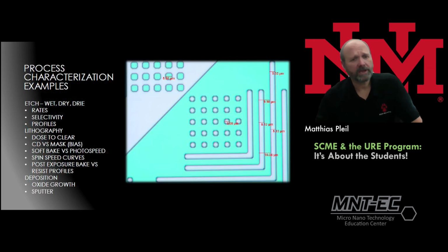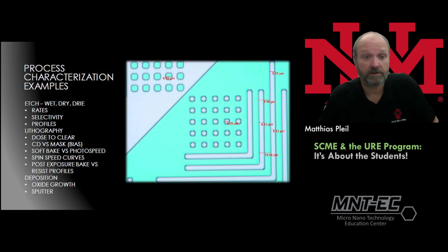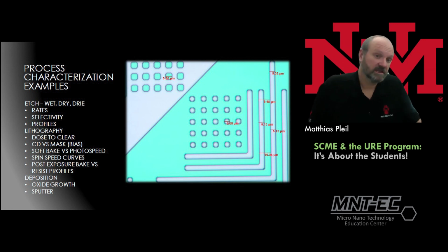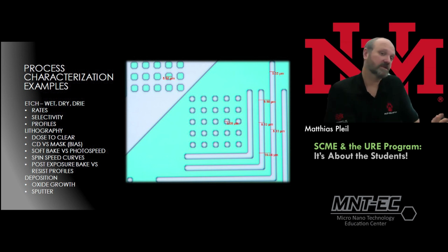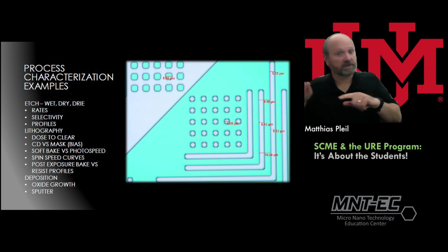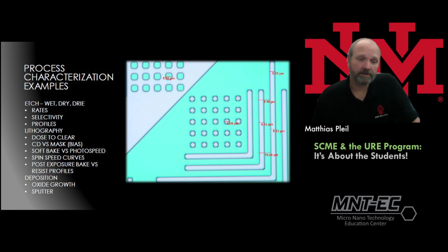Okay. And when we characterize processes, we have metrology masks. So the pattern you see on the right is just a bunch of lines and dots, or pillars and slots. And the students can see how the pattern from the mask translates into a photoresist pattern, which translates into a subsequent etched pattern in the substrate that's underneath the photoresist pattern. And they start to make the connection on how these things all interact. And there's a ton of experiments we can have them do to understand how to characterize processes. So you can use these structures to verify that the integrity of the design will be consistent.